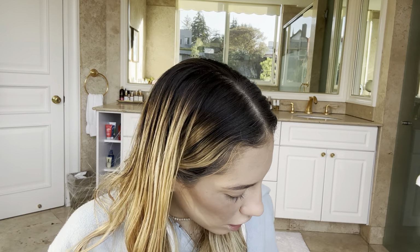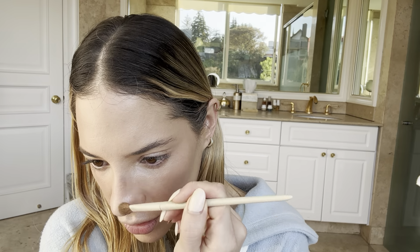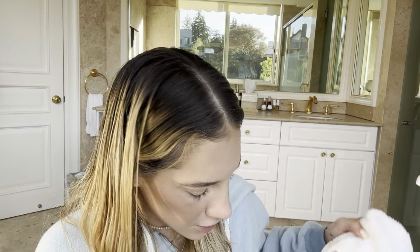I think I'm gonna contour my nose with this little Iconic London contouring thing. And let's just hope it goes well, you guys, because I am always so disappointed with the contouring when it comes to the camera. I always feel like it makes my nose look... What? I thought this was a light contour because when I put it on my cheeks, it was light.